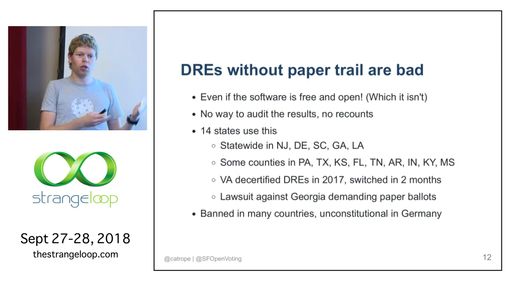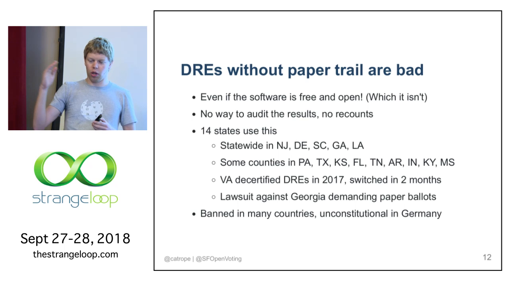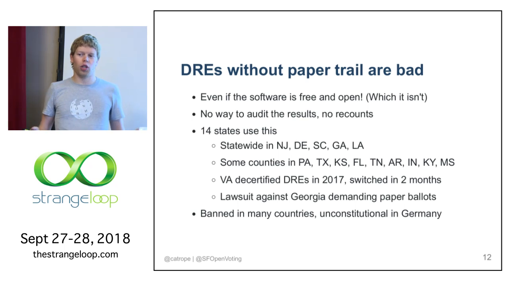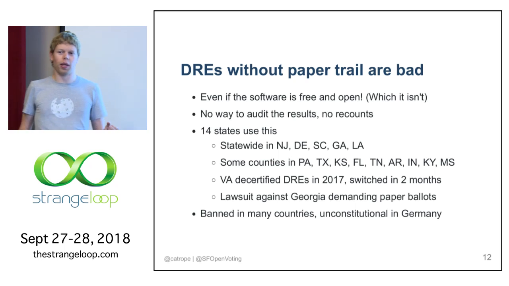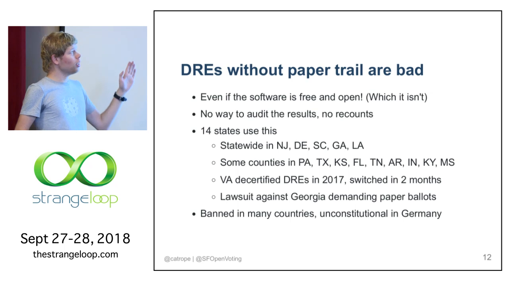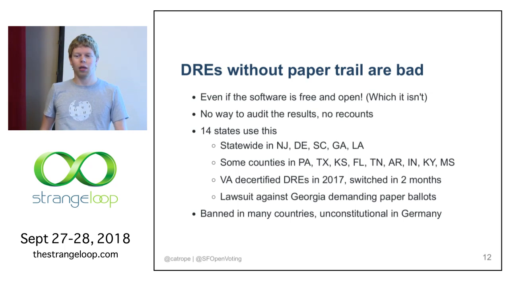With these systems, you can check if you added up the results from all the precincts correctly, but you can't double check if people actually voted the way they did, because all you have is what the computer tells you. So 14 states still use this somewhere. There are 5 states that use these machines statewide.